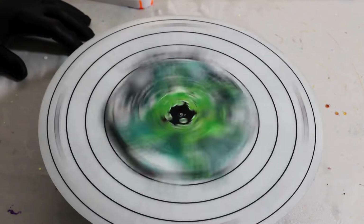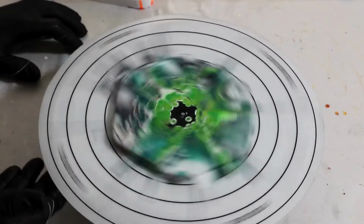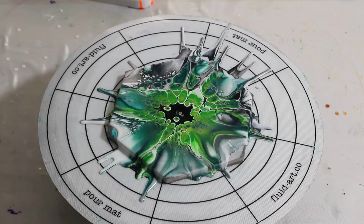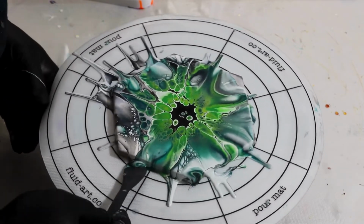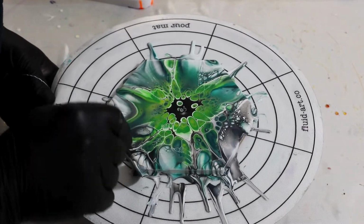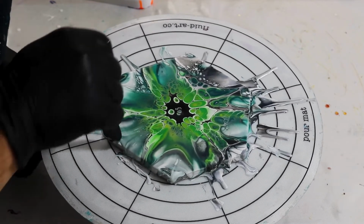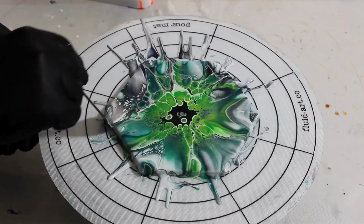This one was just probably a little too hard because I got a lot of paint off very quickly. I do have some bare areas on some of my tips, and so I'm trying to figure out what I want to do. Most likely, the best thing to do in this case is to pull a little paint from that part of the bloom and add it to where you need it on the tile or canvas, depending on what your substrate is. The good thing about that is it's a similar color to what's there. Most likely, once I get this to flow a little bit more, that will cover up, and we'll get that good coverage.